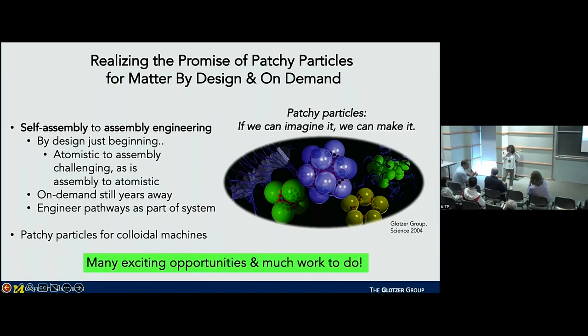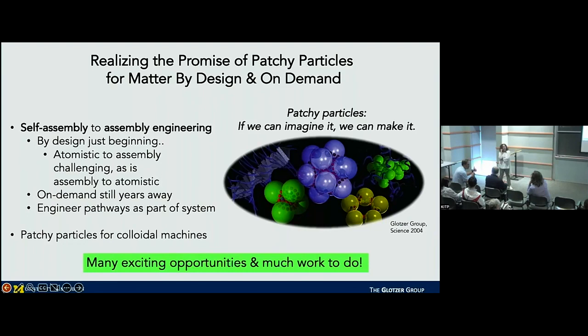That's what I hammer, not just Sharon with, but Corey Iden, Monica Olvera de la Cruz. I think it's really important what you're putting your finger on, but it's critical not to discount structural control and compositional control, because it will always be needed. The more we can do, the more we can challenge what's possible. And I think we will always realize new materials with new properties and new capabilities.